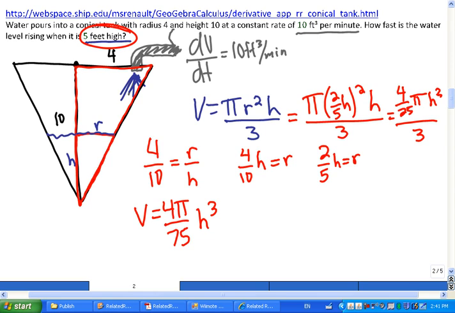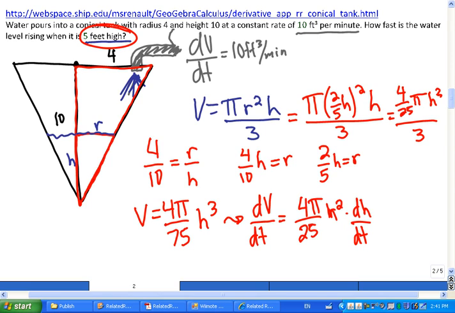So now I'll be able to solve this because I got rid of the r. It's almost a given. I don't think I've ever seen one of these tank questions where you haven't had to do this replacement by similar figures. Okay, so just a heads up for you when you do them. If I take the derivative, the change in volume with respect to time is going to be, okay, if I multiply by 3, this 75 turns into a 25. Is that, everybody? Yeah. Okay, so that's going to be 4 pi over 25 h squared dh dt.